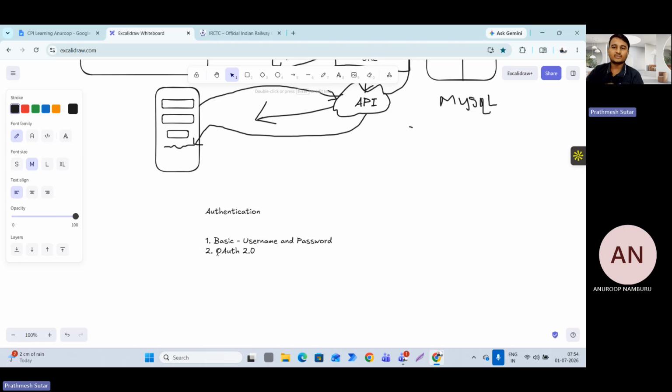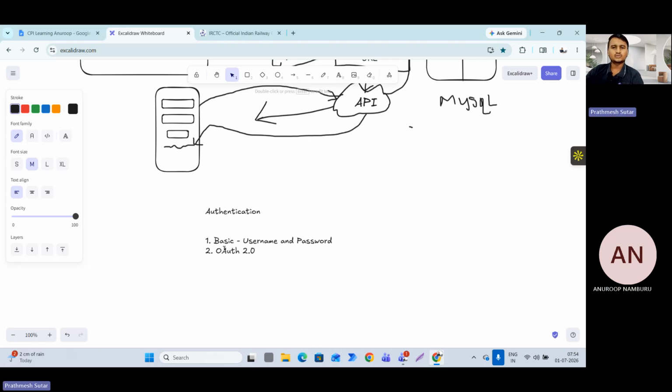For every fresh request we make, it generates a token, allowing only the permitted user to log into or use that API. We use OAuth on top of basic authentication, on top of username and password.